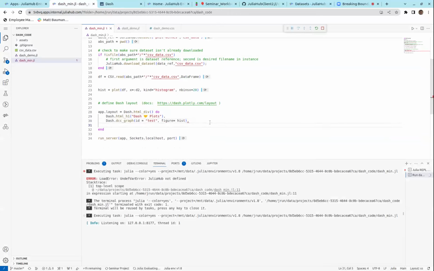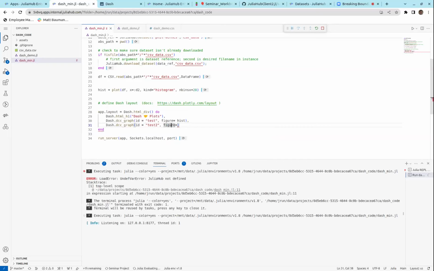In fact, if you want to see, you could just add as many as you want. So I can just add dash.dcc.graph, ID equals test2, comma. And by the way, this ID is only relevant when you start talking about callbacks and other things like that. So right now we're not using this ID in any way, but it's just there. And then I could say figure. You need to set the figure property.